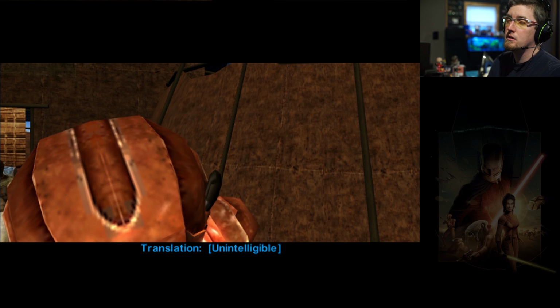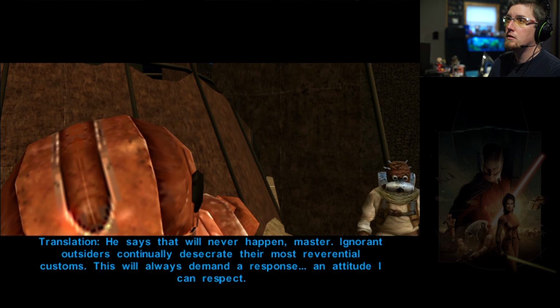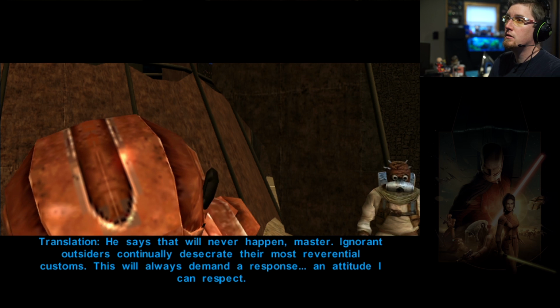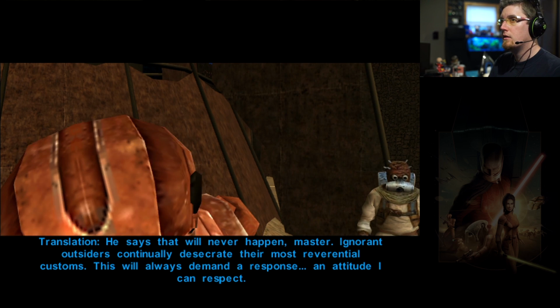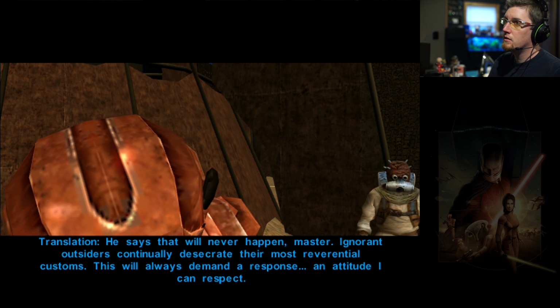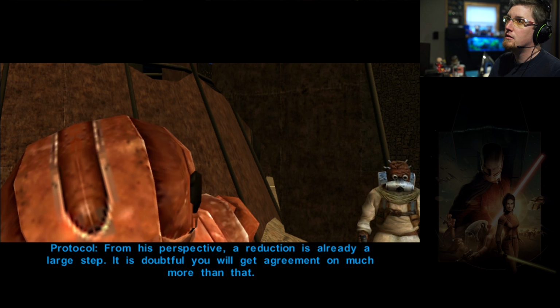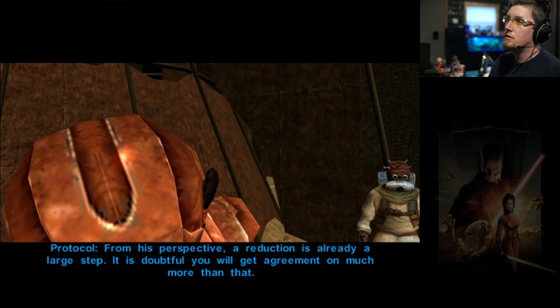Translation. He says that will never happen, Master. Ignorant outsiders continually desecrate their most reverential customs. This will always demand a response, an attitude I can respect. Protocol. From his perspective, a reduction is already a large step.